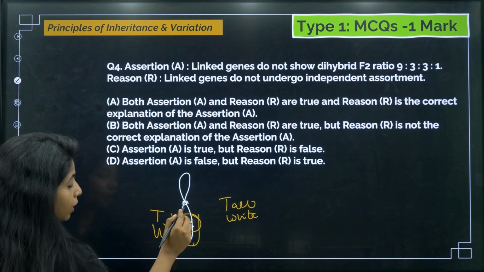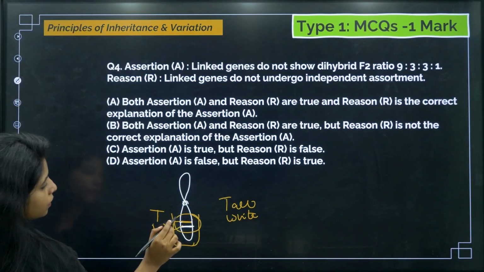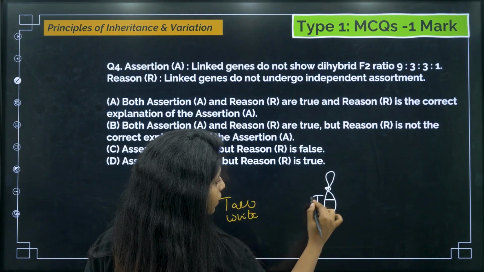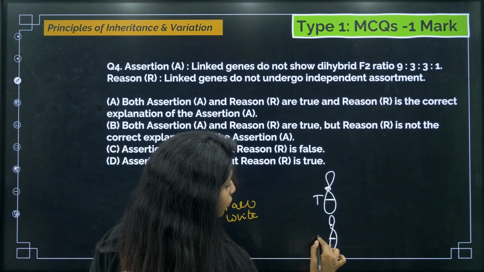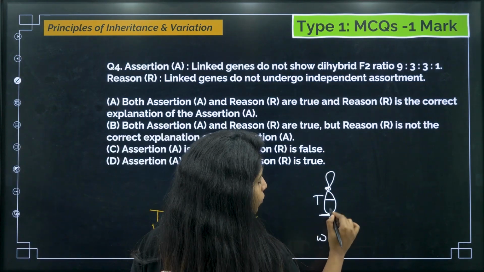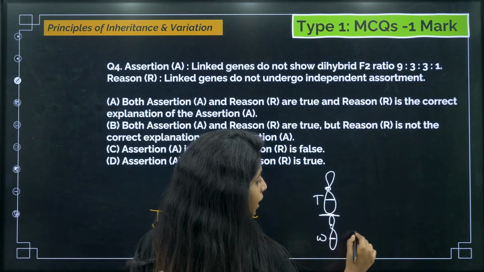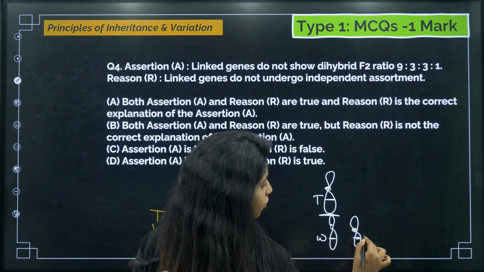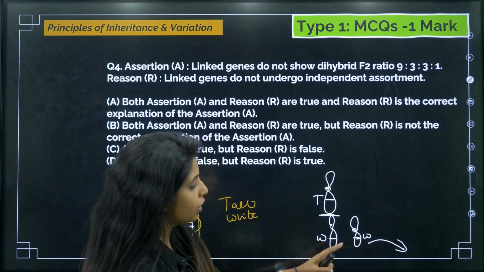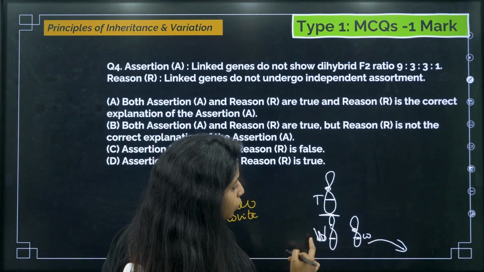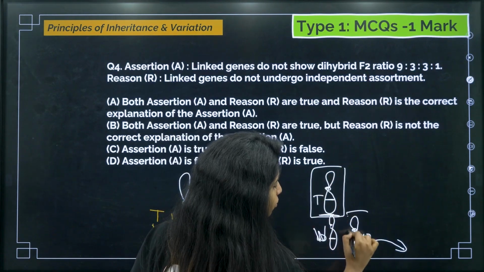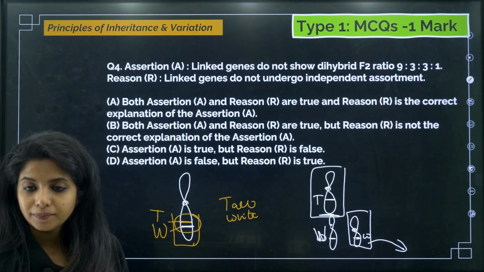But on the other hand, if on one chromosome I had the gene for tall, and on another chromosome I have the gene for color, in this case they are not linked. That means this chromosome can be copied and passed down. Again I have an option: either this chromosome or the other chromosome could be passed on. So it's not always necessary that capital W goes with capital T. This time this chromosome and that chromosome can also go into the gamete, right?